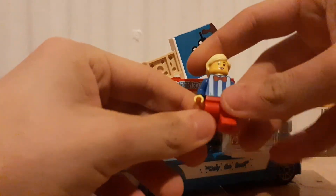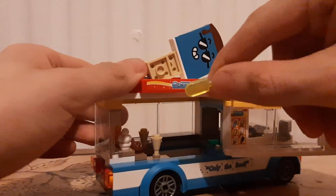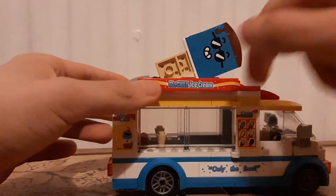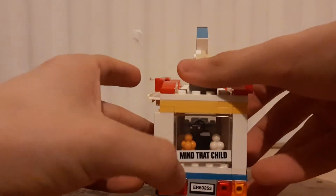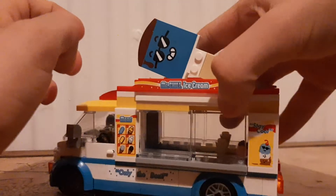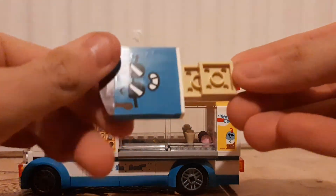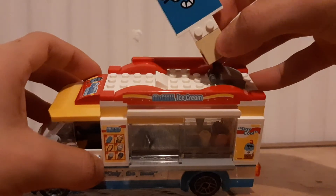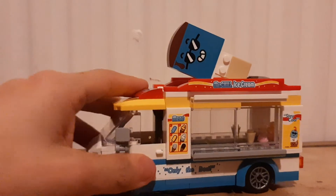So we have this figure — I like it, it's cool. No face on it; I'd laugh if there actually was, but there isn't. You get two little ice lollies, some stuff at the back. Now you may have noticed a giant elephant in the room — the giant ice lolly on the roof. Yep, it's just built like that and is attached via a clip. This part can open up, and yeah, that's it really.